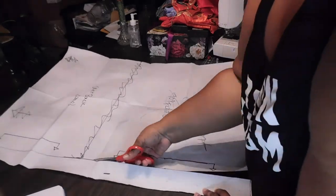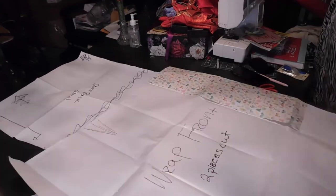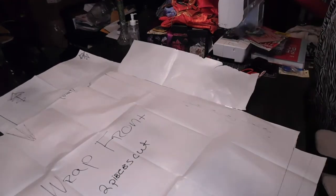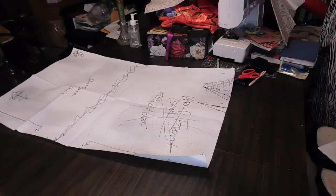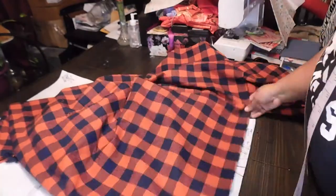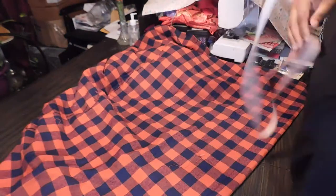So we're gonna jump into a montage of me trying to figure out the measurements versus the pattern, adding them up with my own measurements, as well as making sure I have enough fabric to cut the pieces I wanted to cut. Because I only had roughly 3 yards, I wanted to make sure I had enough fabric. In the end, the measurements were still too big and I had way more than enough fabric. So I end up creating the pinafore bib for this wrap skirt because I only intended to have the wrap skirt, but I had more than enough fabric left over.